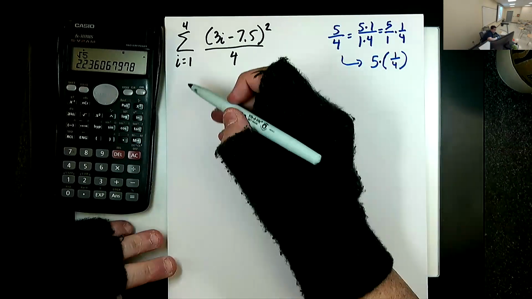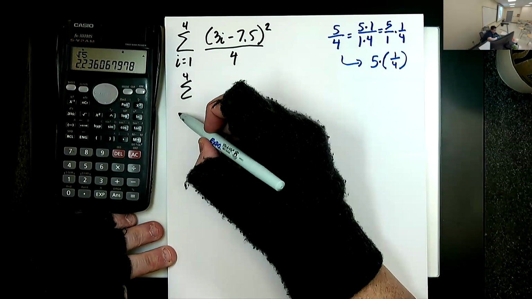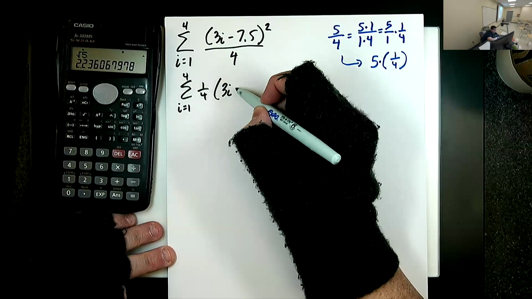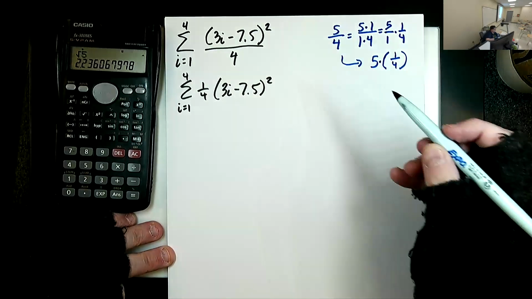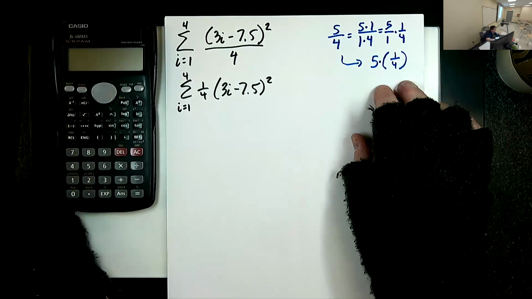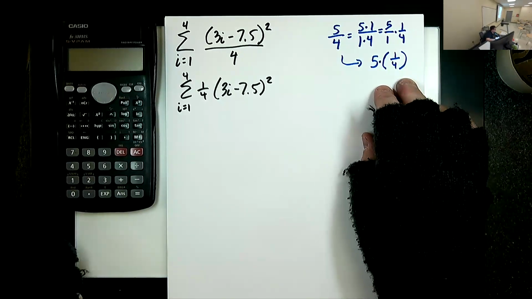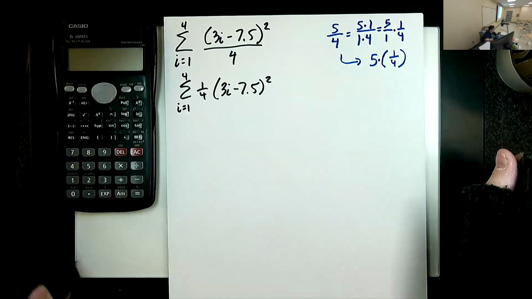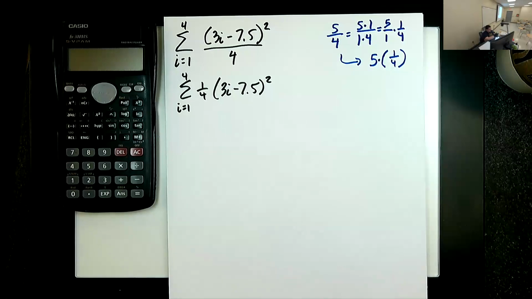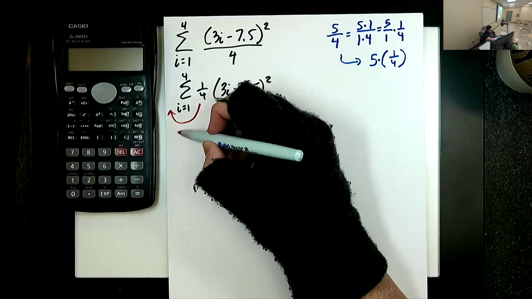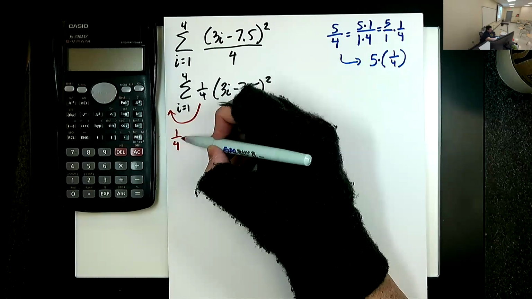So this is kind of like, I could put 1/4 here. Instead of dividing by 4, I multiply by 1/4. This is like that reciprocal stuff we did yesterday or Thursday. I don't know when we did it. We did it sometime. Now, even more handy than that is that we can move it outside. Since it's multiplying and it does not have an i in it, I can move the 1/4 outside.